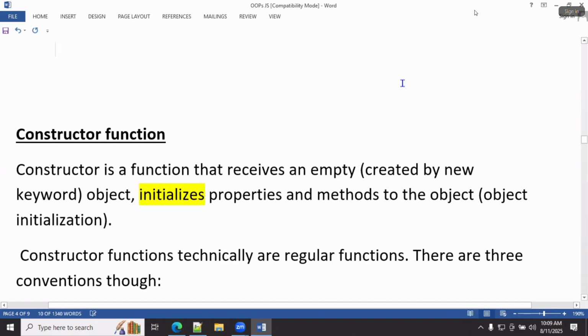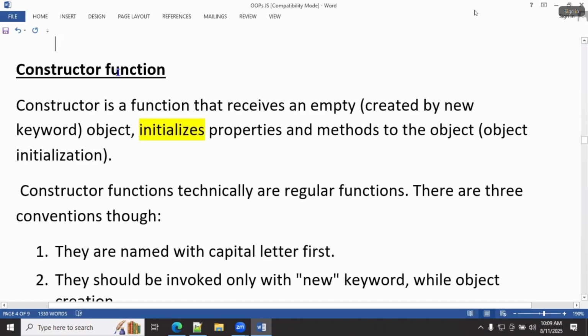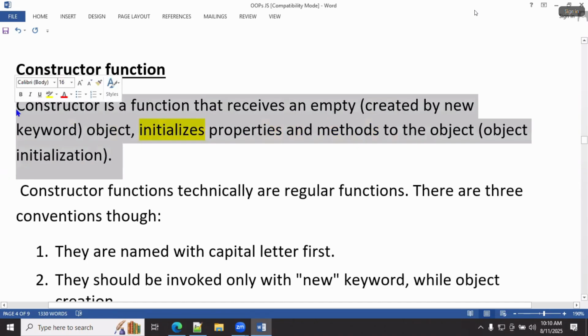So the reason for the misunderstanding is the pronunciation of constructor. 100% it is constructing, but what it is constructing, sir, is data, not memory blocks. So this is clear: no constructor creates objects. When constructors are executing, the question of creating memory does not arise. This is the clarity about constructors.